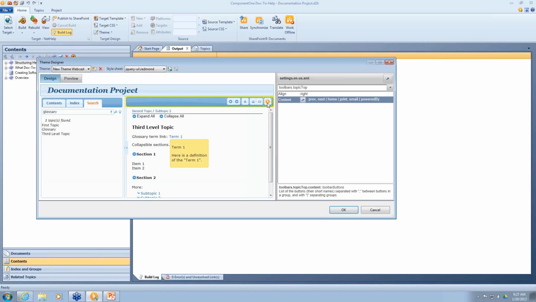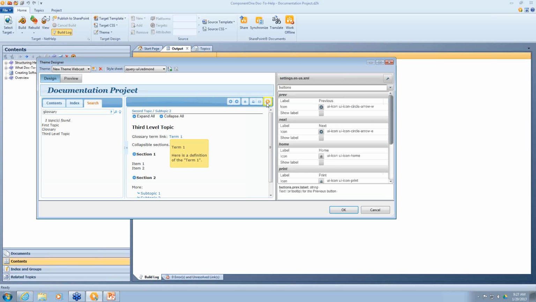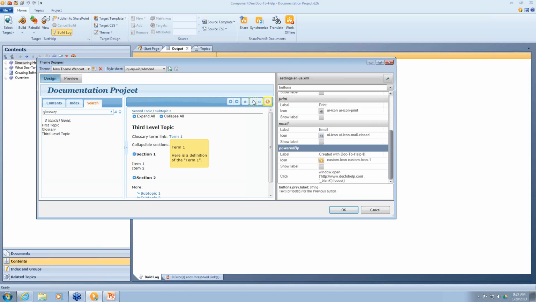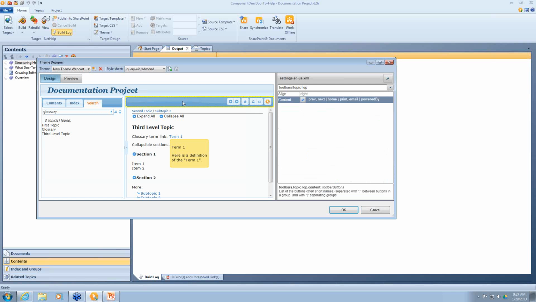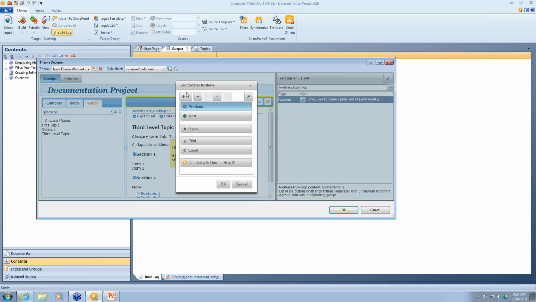And if you click on the topic bar, you can change the icon for any specific button. Or you can add and remove buttons. So if you wanted to remove the Created with Dr. Help button, you just need to click on it and remove it.